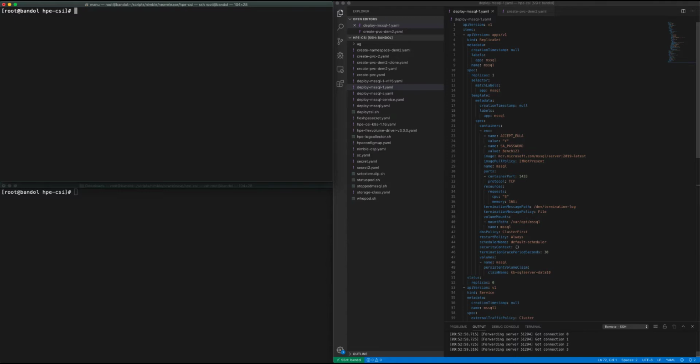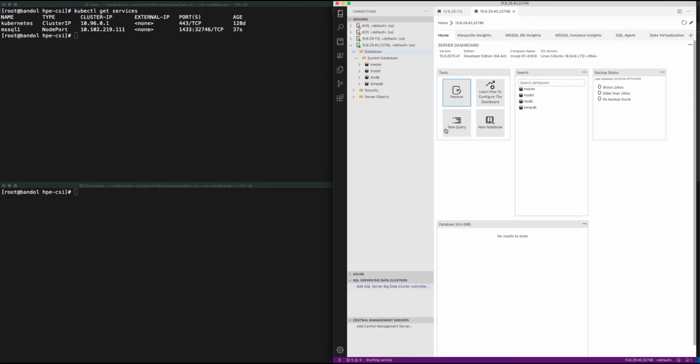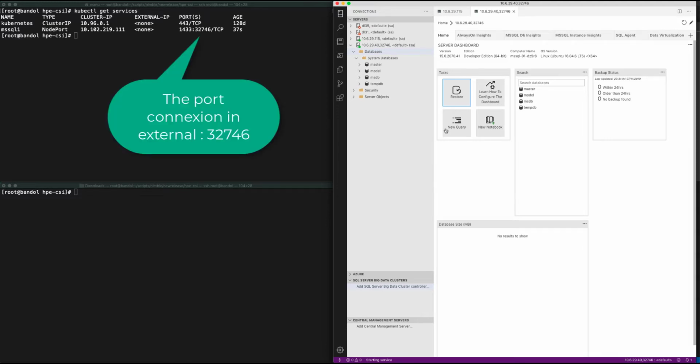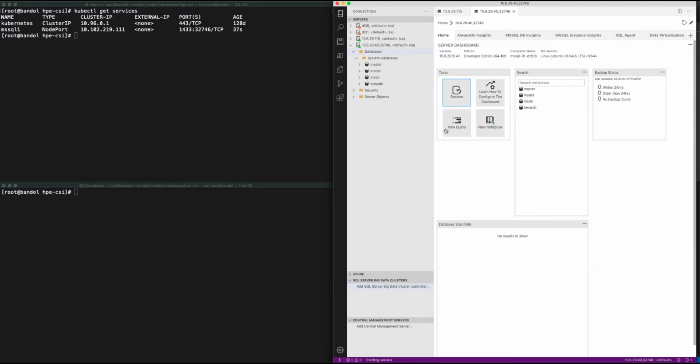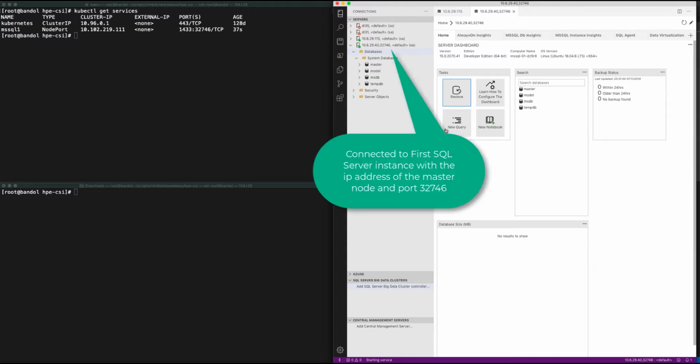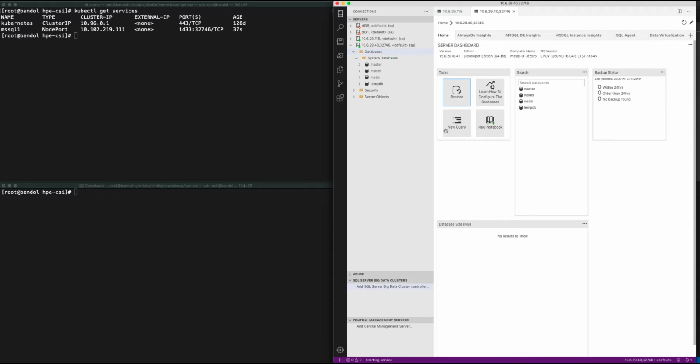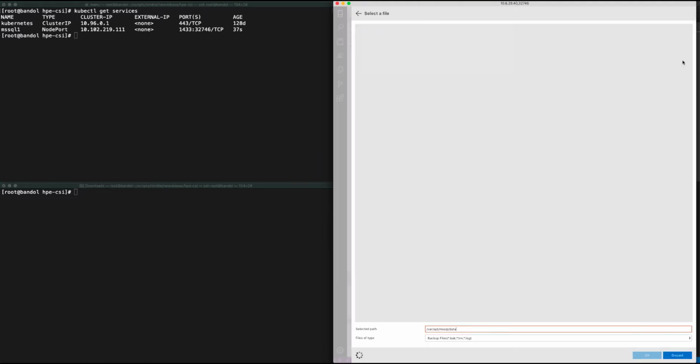For convenience I use the node port service instead of a load balancer. Doing this exposes the service which is running on 1433 inside the pod and also on the pod network to the node's real IP address, and binds the pod's internal 1433 port to an available ephemeral port on the node. Now we will restore our database.